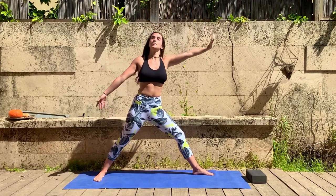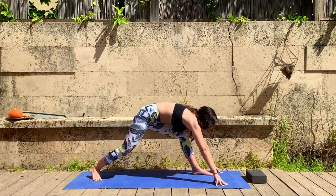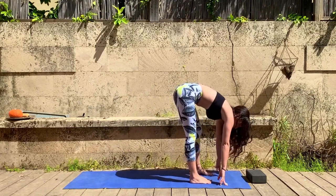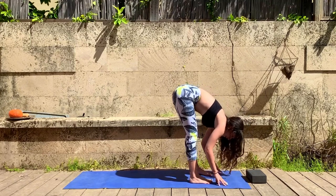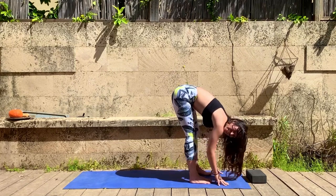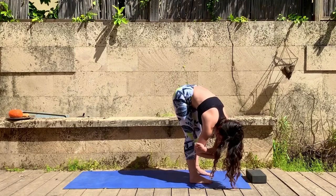Slowly come back up. Windmill the hands back down towards your left foot and bring that right foot to meet it either at hips distance, a little bit wider, or together, depending on your practice today. And take a deep breath here for a moment. You can dangle side to side, adding some movement, maybe grabbing elbows before we enter the next set.